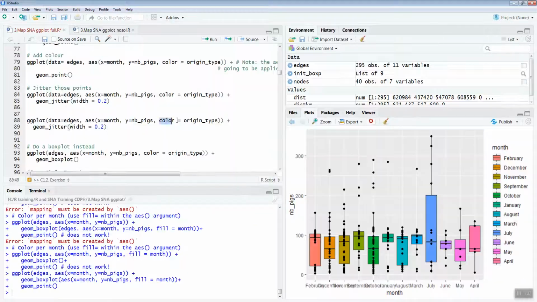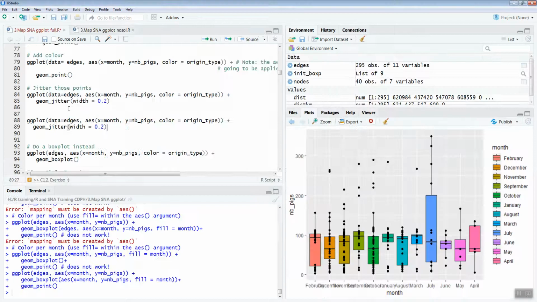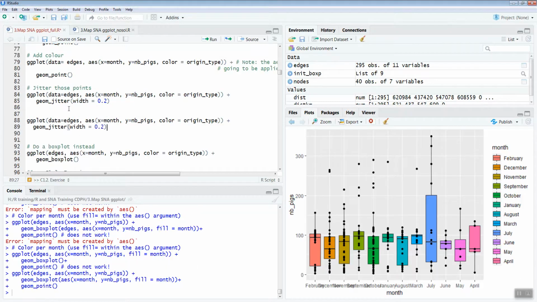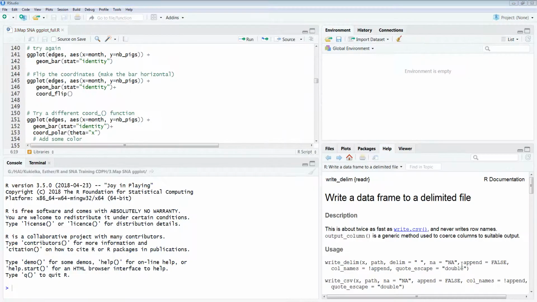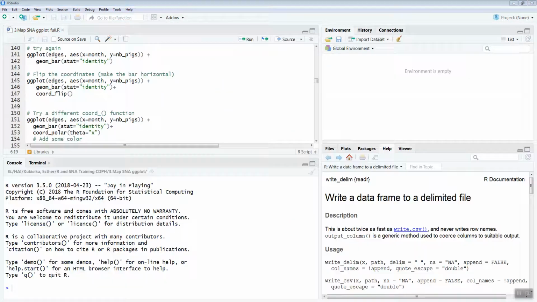Okay, so there are many things we can do. For example, if we want to add a title, I just write ggtitle, and in quotes the title of my plot. If I write down this argument here, \n, this acts as enter. So this is the same, but I'm doing that, and then I'm saying per month. So if I run it, look at the plot here. It goes down a line as if I had clicked enter, and it says per month.